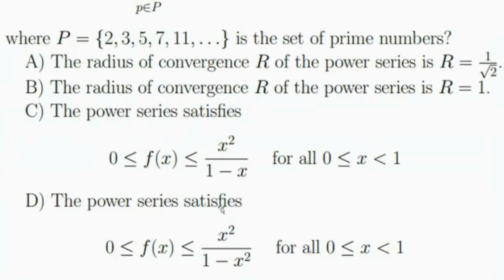And D is not correct because you can observe, after writing it down in this form, x squared plus x to the power 4 plus x to the power 6, that after a point this inequality won't necessarily hold. It can be a very good exercise for you to find a value of x which does not satisfy this inequality. You can check it out yourself. So B and C are the correct options, and you can definitely try out D.